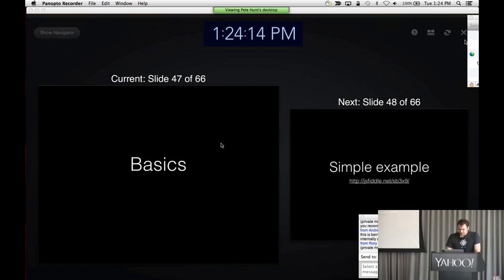Okay. So I'm going to run through a couple of pieces of example code to make this a little more concrete. Again, this is going to be focused more on demonstrating the ideas of React rather than talking about the best way to build a to-do list application. Even though I do have a to-do list application in here, I know, grown.